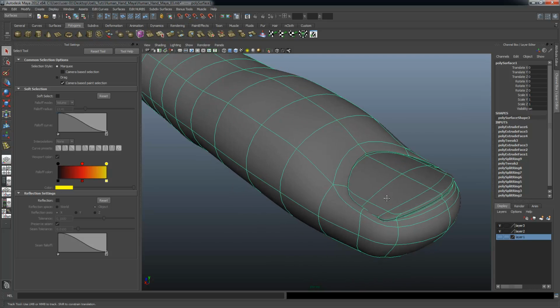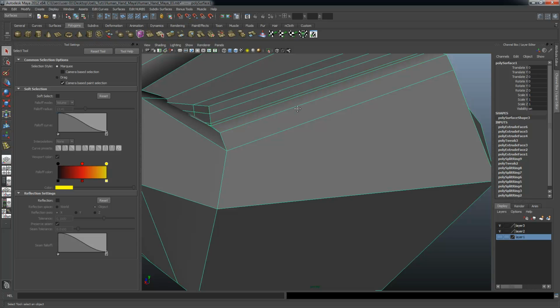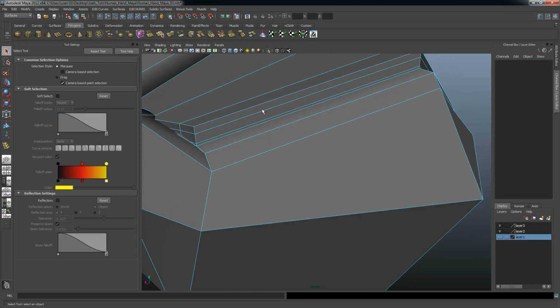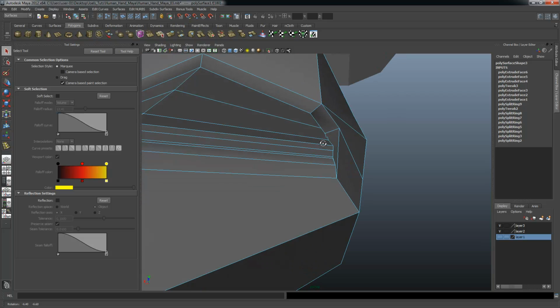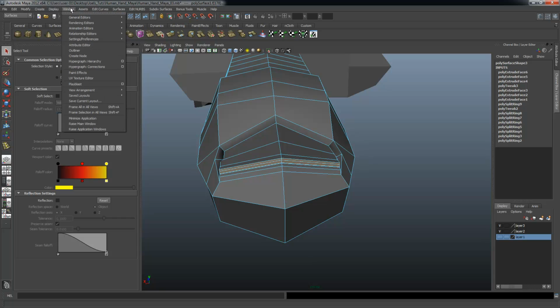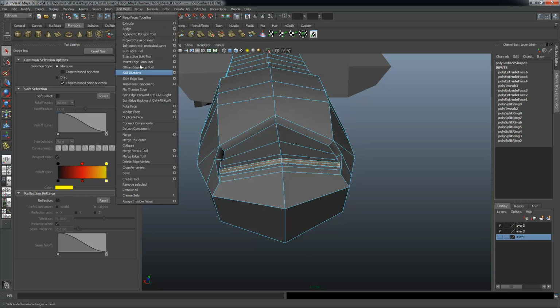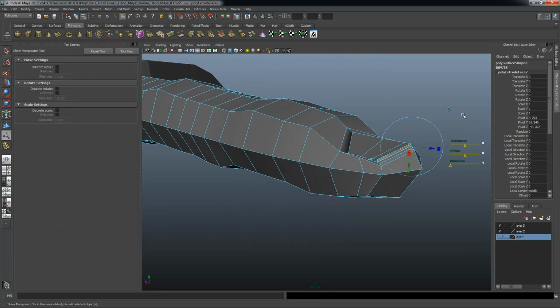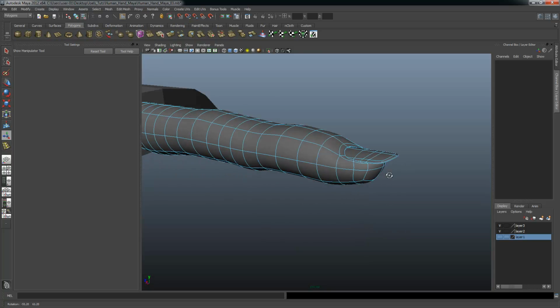The one thing I do want to show you is how to make this fingernail long if you wanted a longer fingernail, say a female fingernail. The way to do that is to just go in here into face mode and select these faces here, and go to edit. Oops, somehow I got into surfaces mode. Edit mesh, extrude, go into world mode here and pop these babies out, and then there we go, we got a long fingernail. And again, you can shape that however you want.